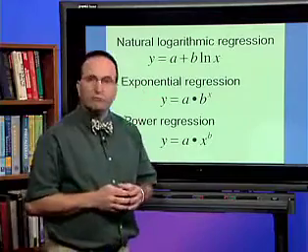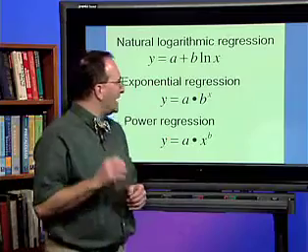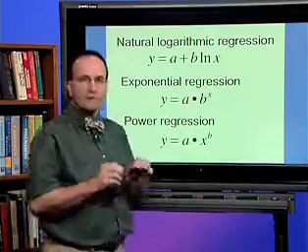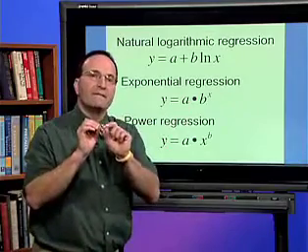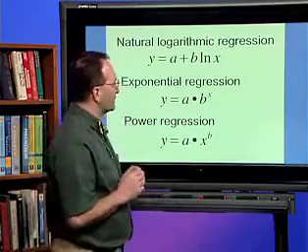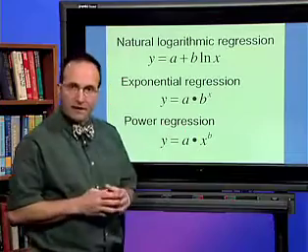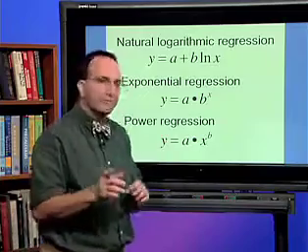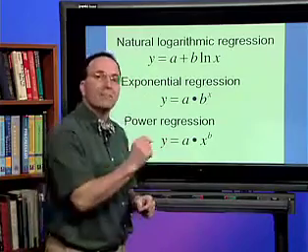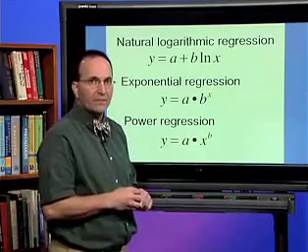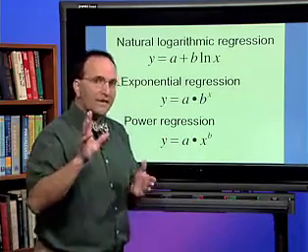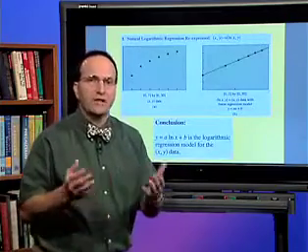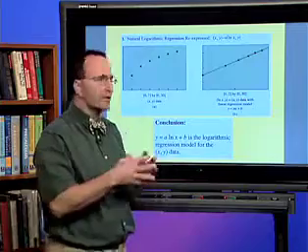For the exponential regression, we have y equals a times b raised to the x. That's an exponential regression because the variable x is in the exponent. The power regression, although it looks similar, you'll see is y equals a times x to the b. The difference being that the variable is in the base of the exponent this time. So, of course, I think the best thing to do would be to look at graphs that explain this, because a picture is often easier to see what's going on.